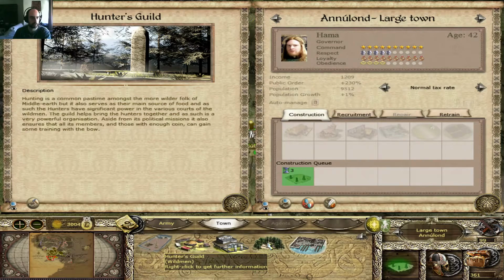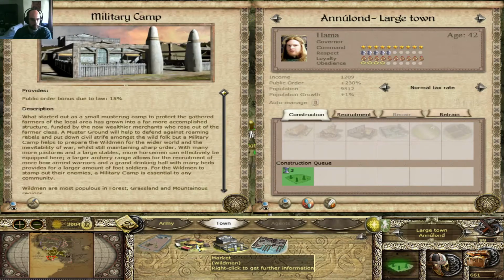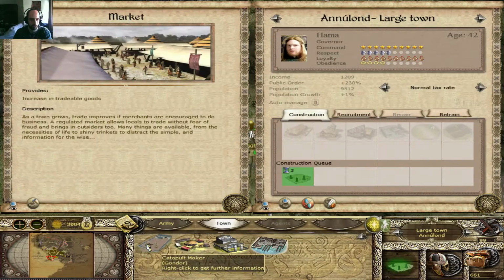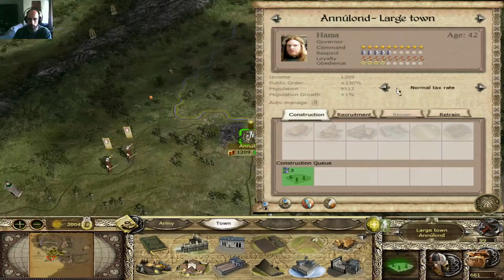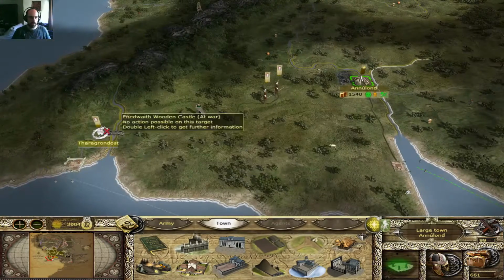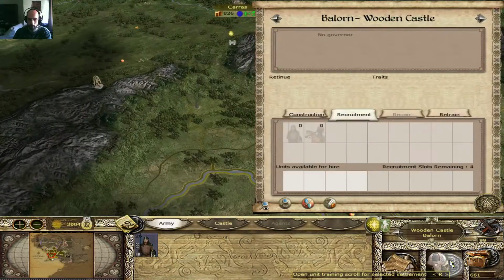Anything else? A hunter's guild? No, I don't want that. The military camp is kind of cool. It gives me some public orders. That's nice. So for now, I think Anuland can even go into a very high tax rate, so that my income is starting to push through. That's good. Do I have anything else?